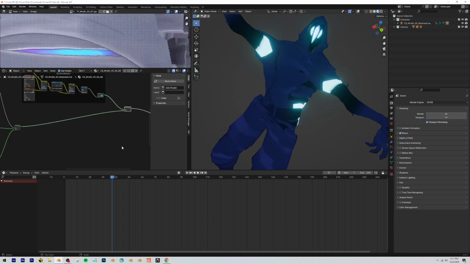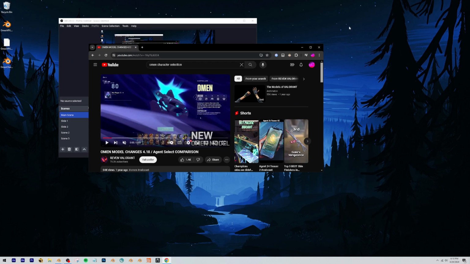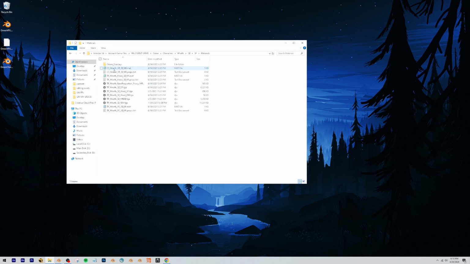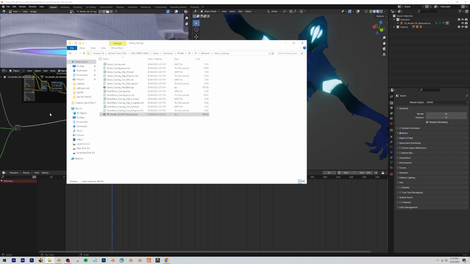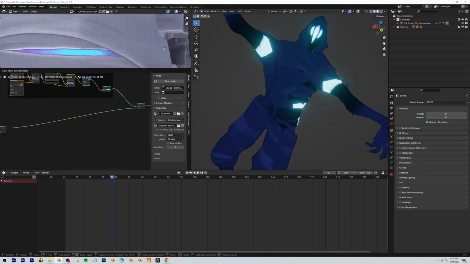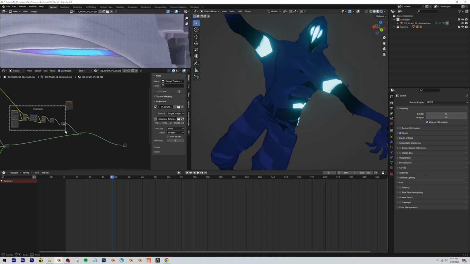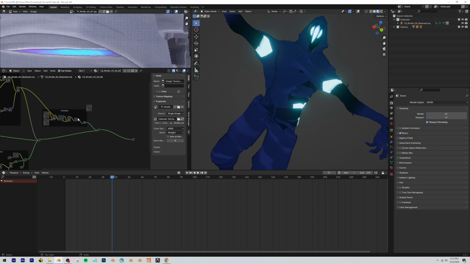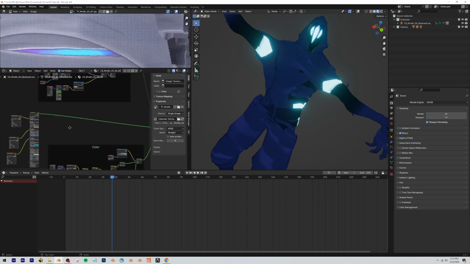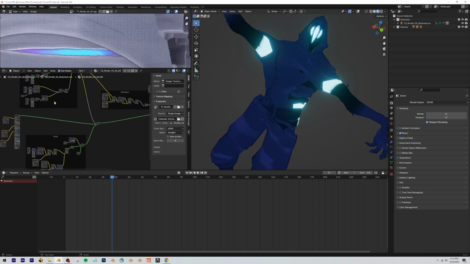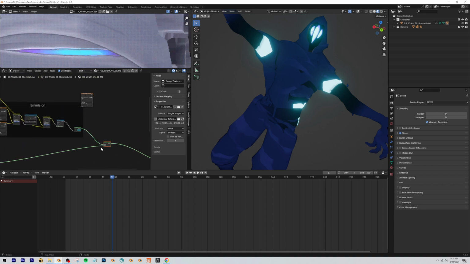So to fix that, we're going to open up the Wraith, the Omen game files. We're going to go to third person, materials, and find the emission matte, which is right here. So I'm going to copy this directory and drag that in. Now it's very simple. We're basically going to duplicate the same setup that we have here. The only difference is that there's no need for a mask. Actually, you know what? We are going to use a mask because we already have an emission that's appearing right here and we don't want to go over it twice.